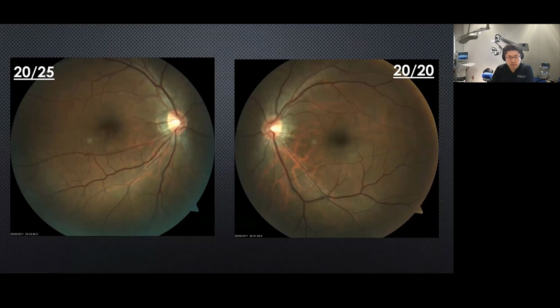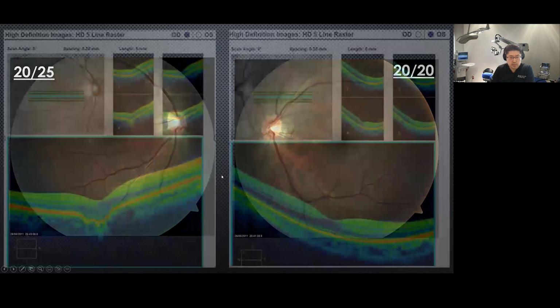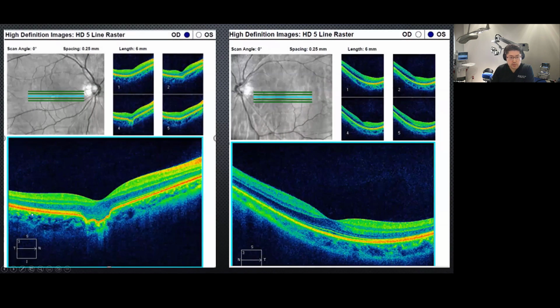Here's a very young patient of 25 years of age, asymptomatic, referred for a RPE defect over the right eye. We can see there's a little bit of RPE changes. But his vision is 20/25. He's not bothered with the tilted disc. And on OCT, we see this sort of outpouching of the RPE layer with intact retina, and the retina seems to conform to this outpouching.